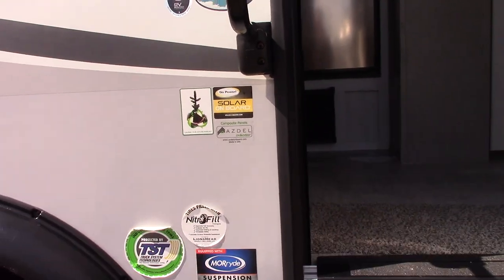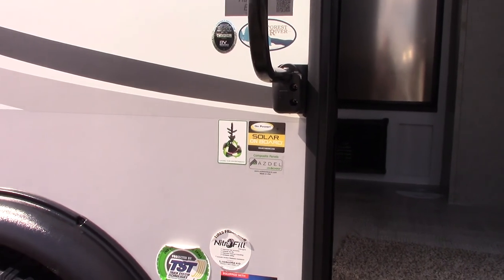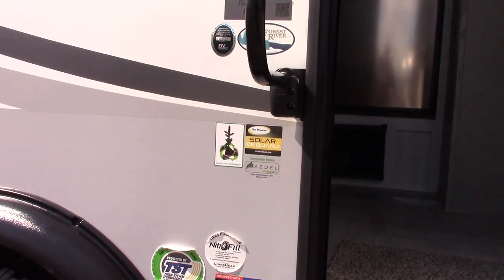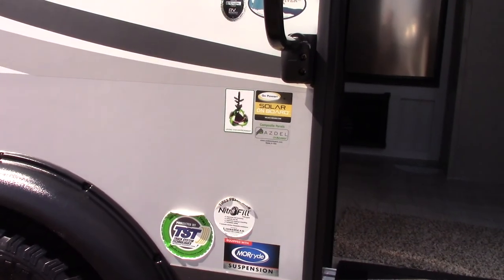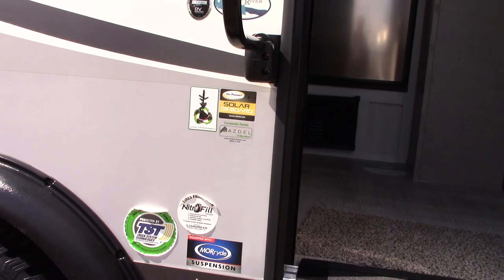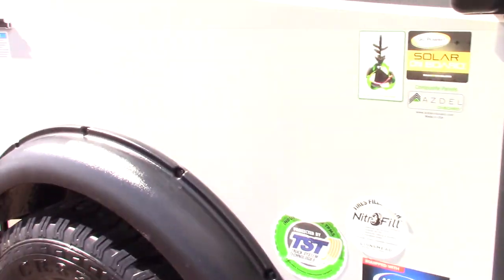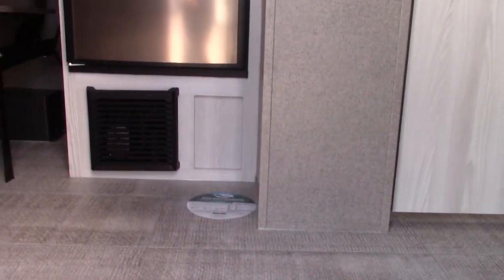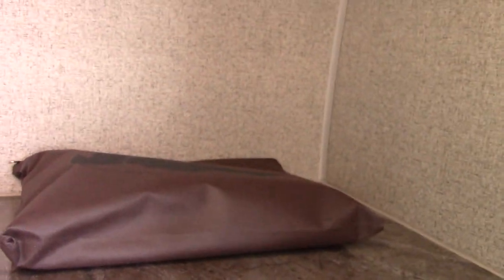The bottom line is you're going to have two presets — one for when you're pulling it empty or under normal load, and another one if you have the dirt bikes. You can also manually adjust it once loaded so that the pointer is in the green zone. There are plenty of online videos, and in your packet there are two different operators' manuals.